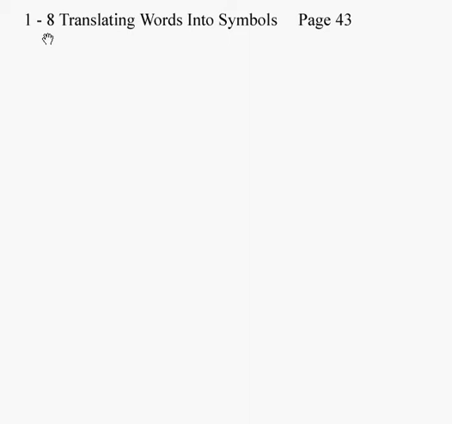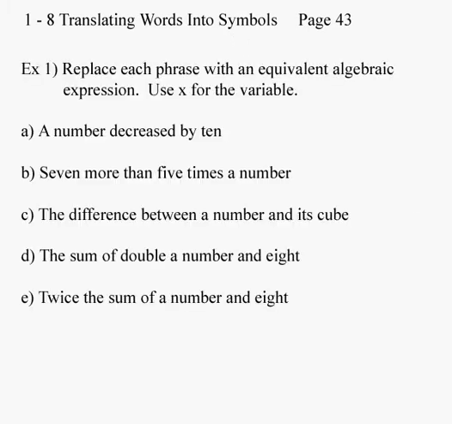Chapter 1, Section 8. We've skipped a few sections. Our main objective today is to get ready for word problems, but not do word problems yet. We're going to translate words into symbols. So that's our main objective for today. And we're going to practice that with each of the equivalent expressions below.